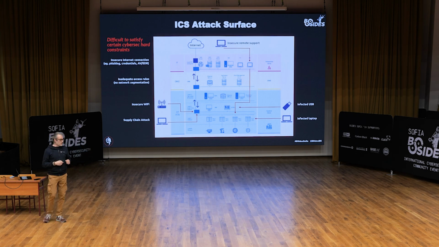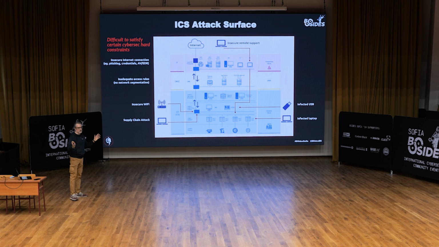Because, considering the Purdue model that I showed before: level 0, the process, sensors and actuators; level 1, our PLCs; level 2, the supervisory HMI and SCADA; level 3, that means production, plant, and so on. Then we don't have a DMZ, because it's not so common in industrial control systems. And then we have levels 4 and 5, that is the corporate network. The problem is that an attacker has a very huge attack surface in an OT plant, because it can use, for example, a supply chain attack, grabbing credentials from a supplier.